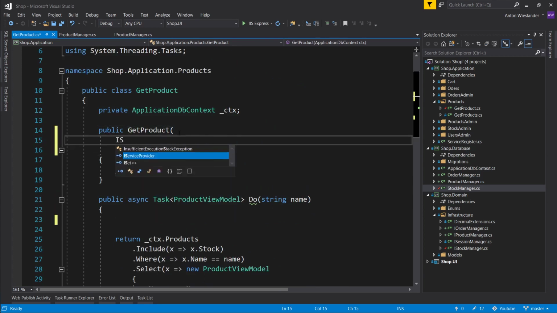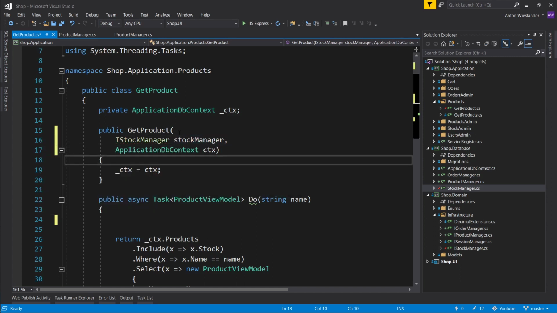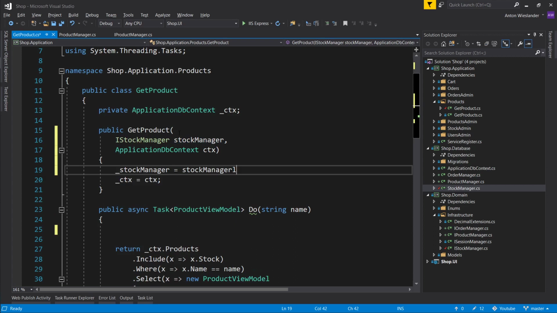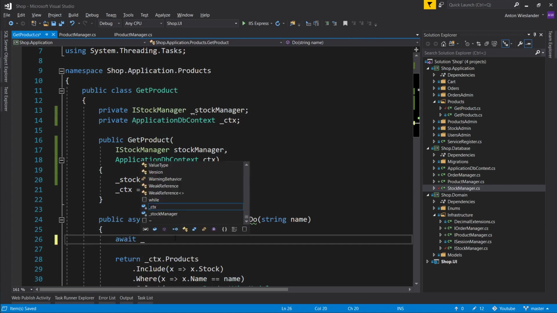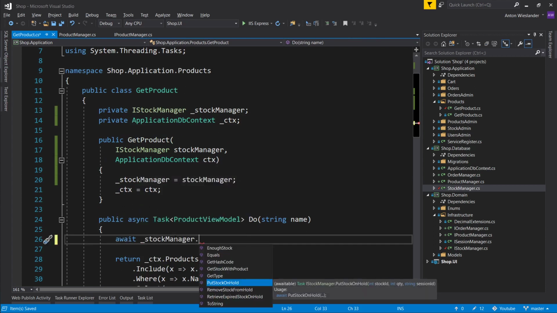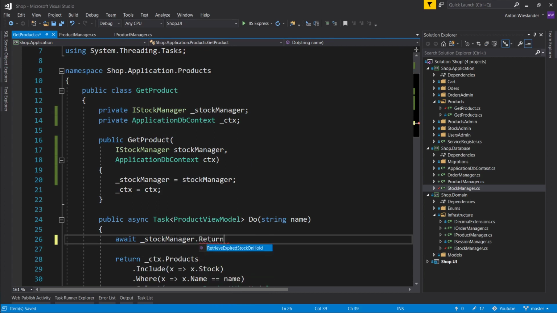Let's grab our stock manager. Generally, you want to import them straight away, so you don't forget that that piece of functionality was actually there. Let's await IStockManager.RetrieveExpiredStockOnHold.